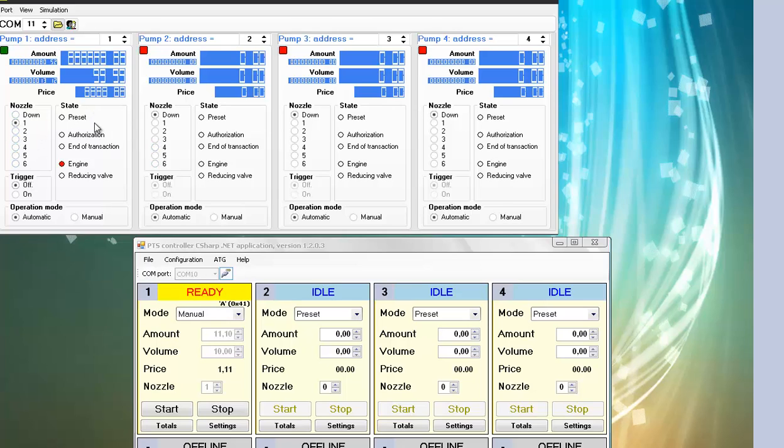Already the application authorizes it and starts the operation. So the POS application does not need anyone to sit in front of it. It can actually simply monitor the operation and stop the activity on the dispenser when required, or stop it when the nozzle is down.